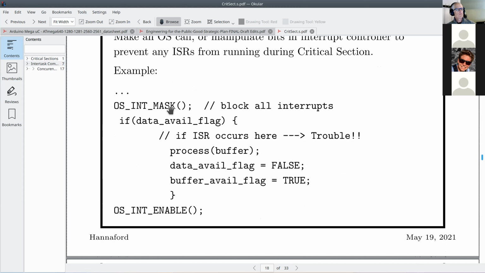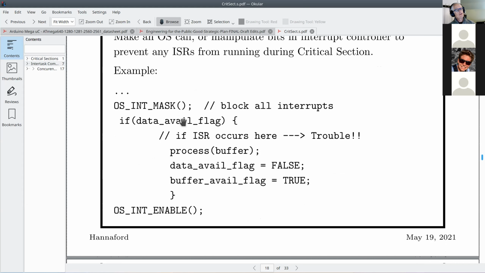You call OS interrupt mask, which means block interrupts, which would be a little different thing in FreeRTOS. But we could even just set bit 7 or clear bit 7 of the status register of the whole chip, and that turns off interrupts.